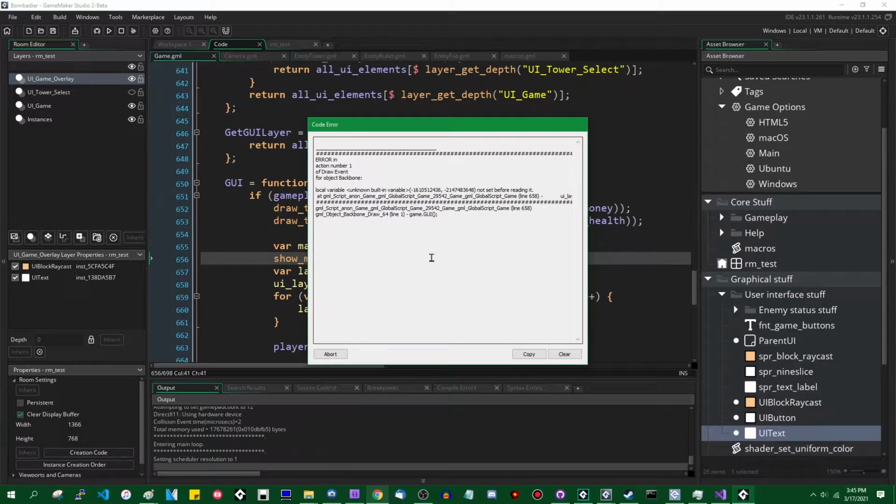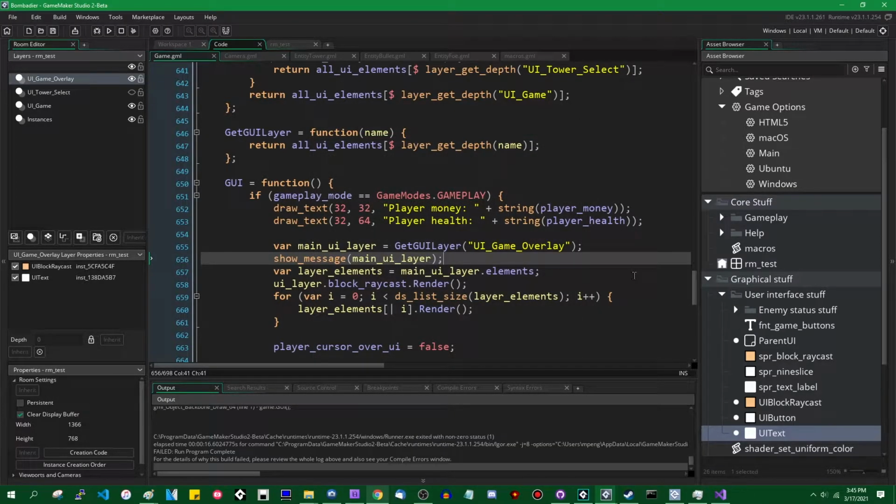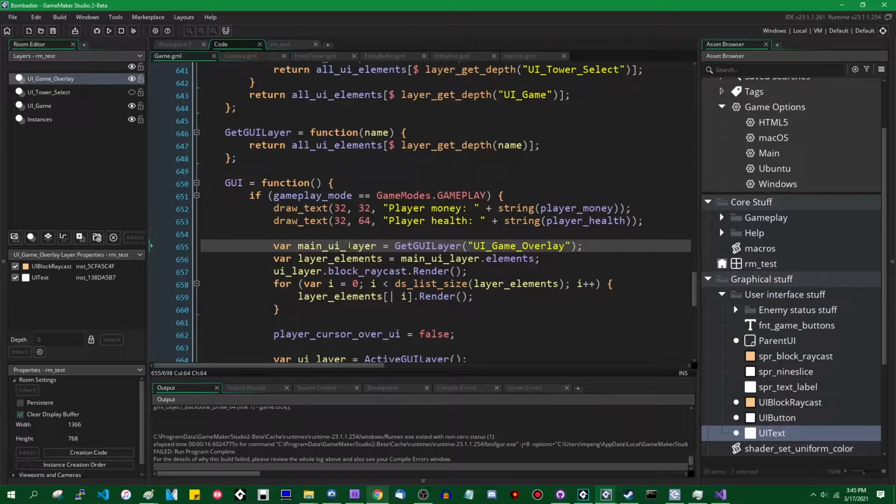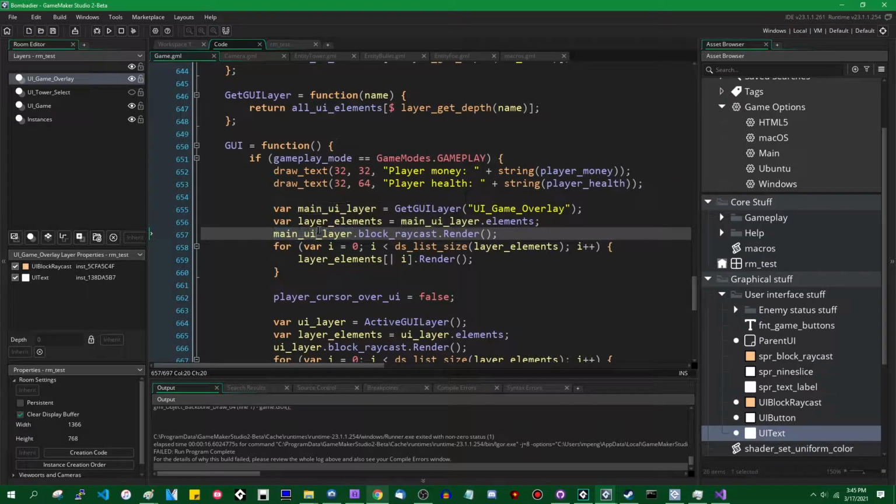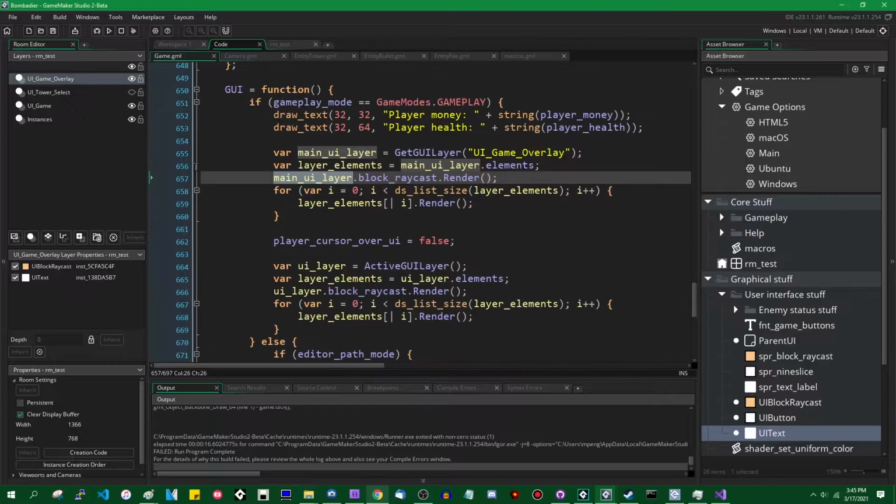No, it's definitely... you know what? Okay. I was assuming block raycast was the null value, but it's actually this, because UI layer has not been yet defined, because that is the other variable.